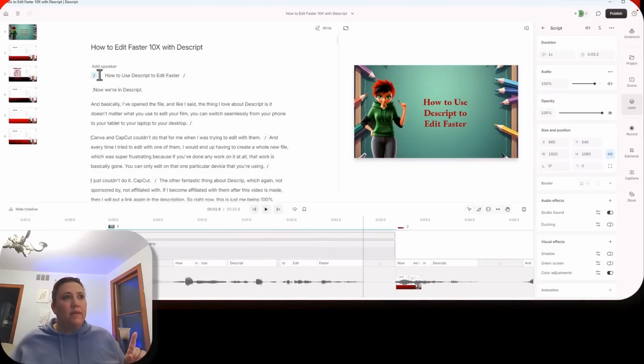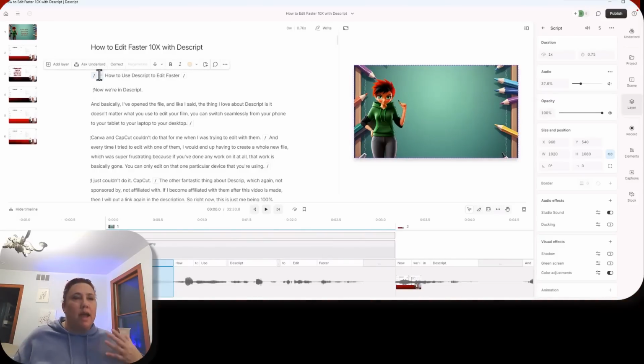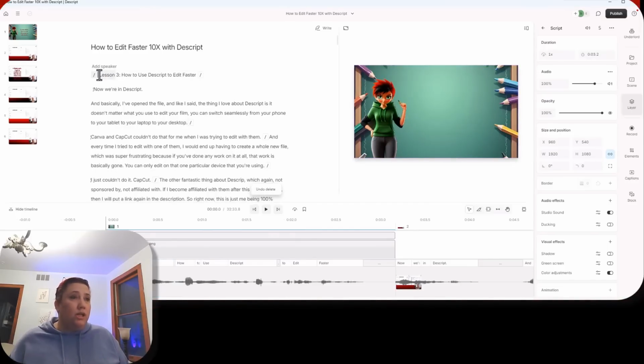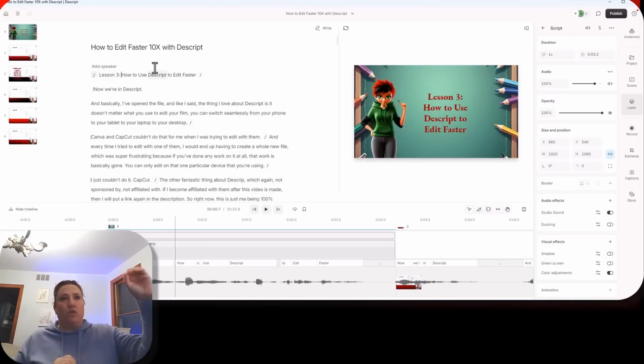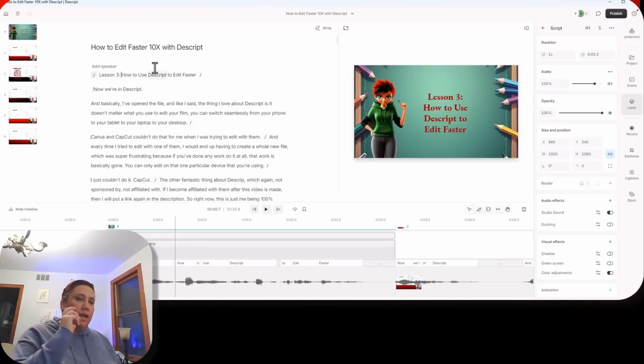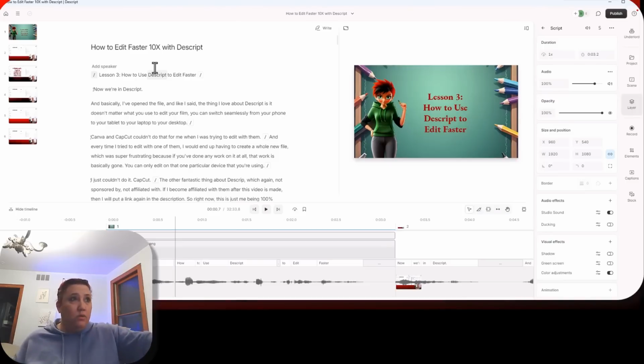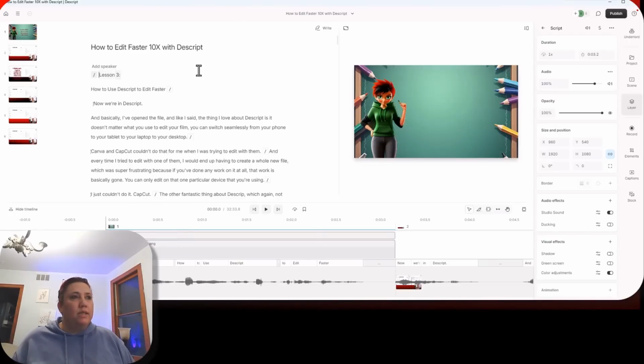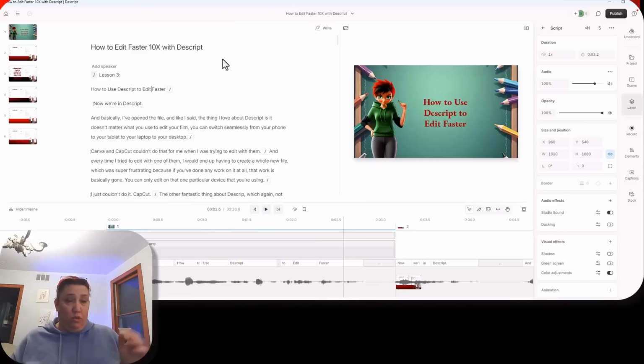So you can decide, hey, for this one, do I want to actually add that in, or do I want a blank screen? If I do Control Z to undo the change that I made, let's say I want these to show up on 2 different screens. I want the first screen to say lesson 3 and the second screen to say how to use Descript to edit faster. All I have to do is put my little blinker between the colon and the how and hit enter. Let me put my blinker here before lesson. Now when I press play, lesson 3, how to use Descript to edit faster. So anytime you want a heading or a caption to go on to the next page, just put your blinker where you want it to be broken up, hit enter, and it'll move it down.